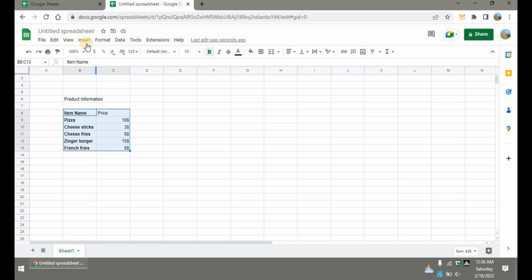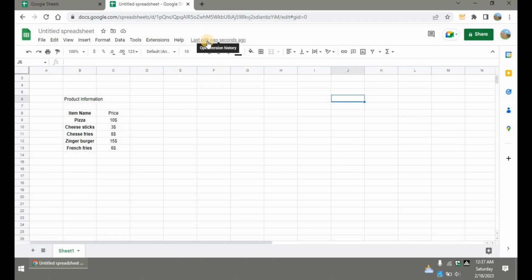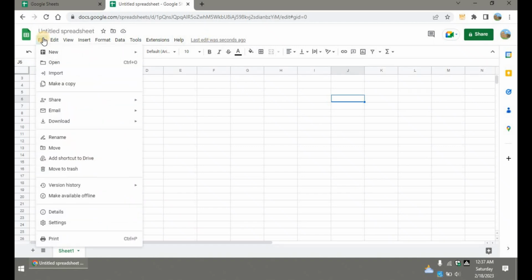So all you have to do is update your menu. You need to update your menu whatever way you want to update. Formatting is on your go. So go to the file. This automatically saves. You can see over here, last edit was a second ago. It automatically saves. So you need to go to the share option, click the file, share, and publish to the web.